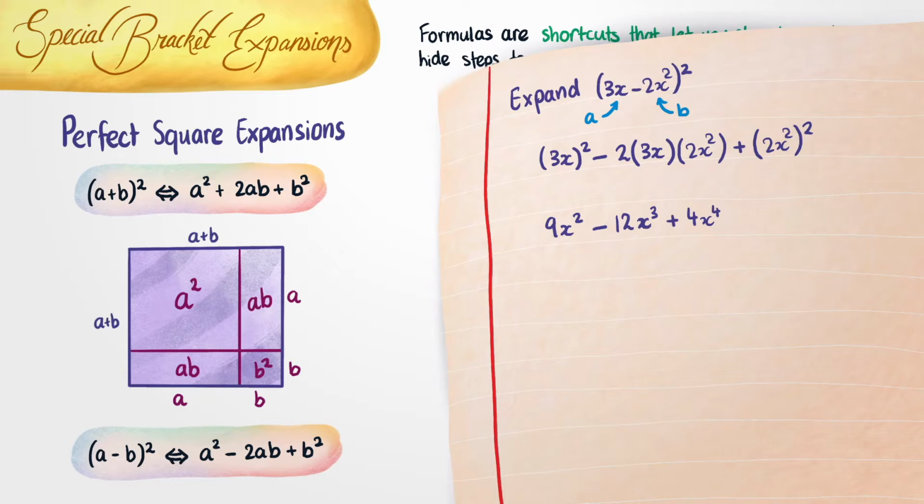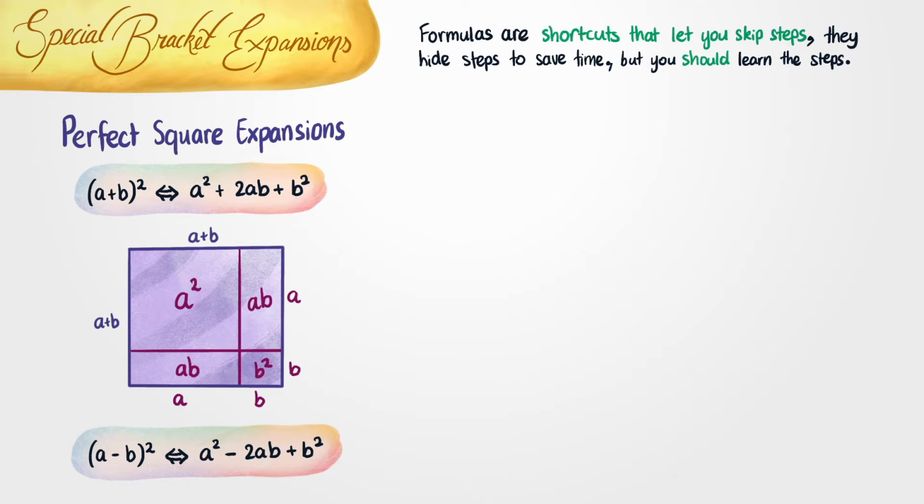Now this is basically everything I wanted to say about perfect square expansions. But there is another formula that I want to show you, so let me get rid of this example, and then I'll show you that as well. So the next expansion I want to show you is called the difference of two squares. Now, just like we did for the perfect squares, I'm going to start off with a really simple example. We'll solve it together, and then we'll work our way towards the general formula. So let me start with this example.